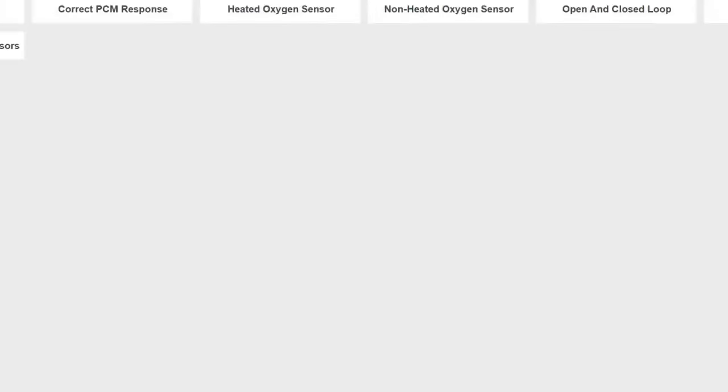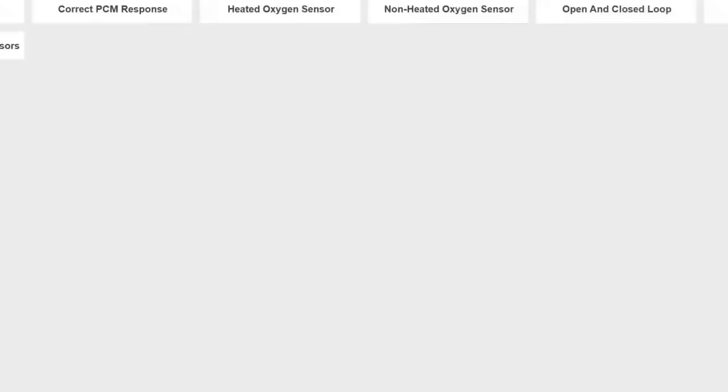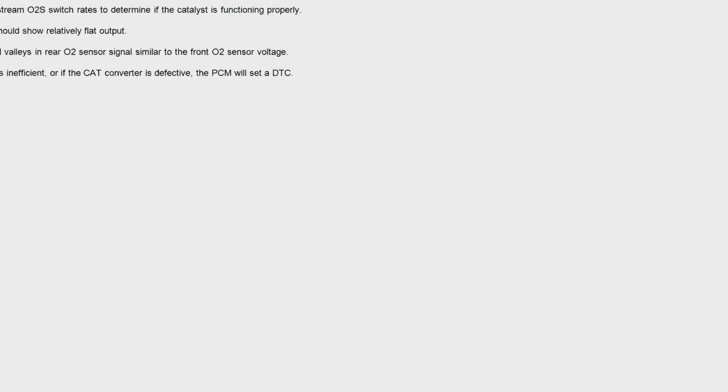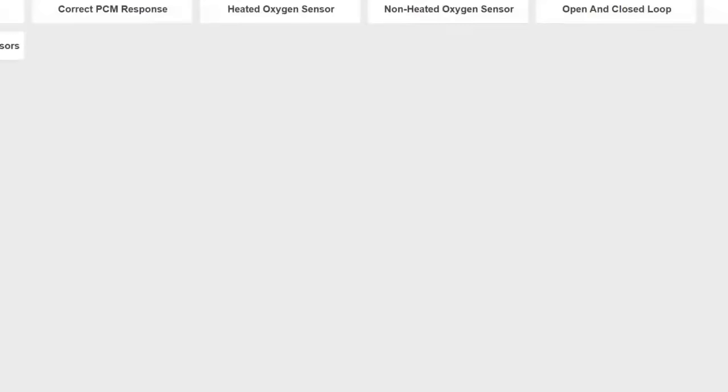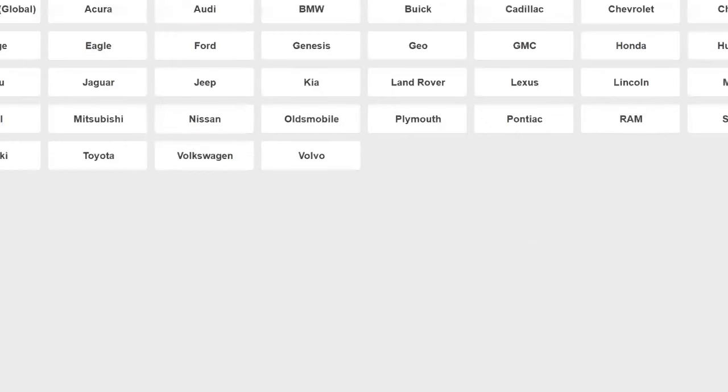It's going to give you things like here's how an air fuel ratio sensor works, and all the different things to go with that: correct PCM response, heated oxygen sensor, non-heated oxygen sensor, open and closed loop, oxygen sensor types, understanding oxygen sensors, pre-catalyst and post-catalyst oxygen sensors, what they're supposed to do. So you will see that in there. Plenty of learning to be had in there.